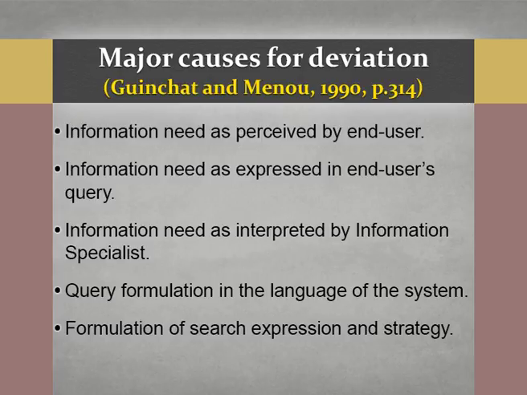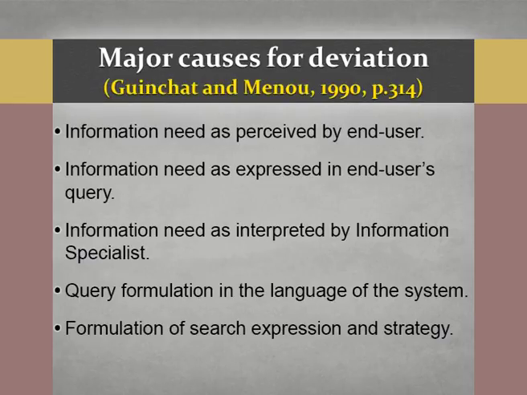One cause may be information need as perceived by the end user. Here I want some information, but I am unable to judge how to get it. What are the keywords or what is the guided vocabulary, controlled vocabulary that I have to put? What kind of indices do I have to use as aids or tools? What kind of databases do I have to search? I do not have any idea. And I am unable to understand even the problem also, what needs to be searched and to what extent. This may be one of the causes. I do not have a clear picture or clear idea in order to search.